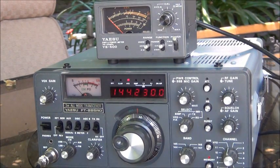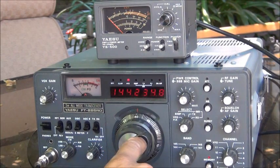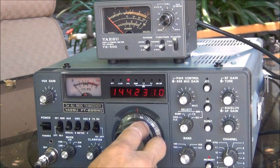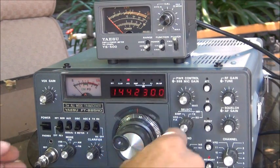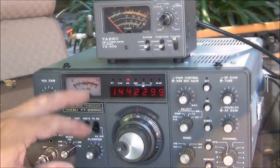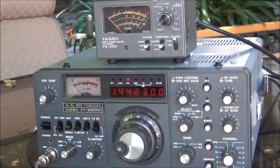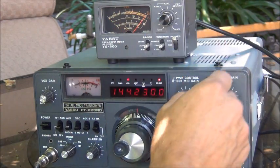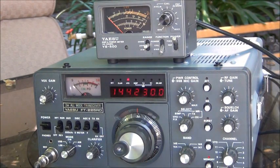We're hooked back up to the radio. I'm at the same frequency I was before at 144.230. The reason I chose that frequency is it's close to where I want to be and there's usually nobody on that frequency — I don't hear anybody. I'm going to switch over to FM. I've switched it over to FM, we're at the right frequency. I'm going to key up and watch the meter. We're just about right. Let's switch it to SWR — I'm keying up and I can't even see it move. So that is an excellent match. This is N6TWW testing.